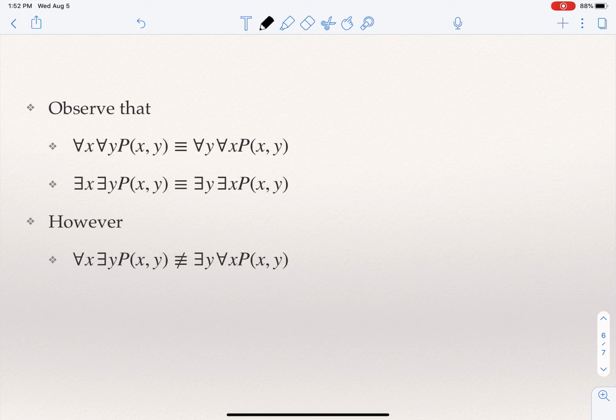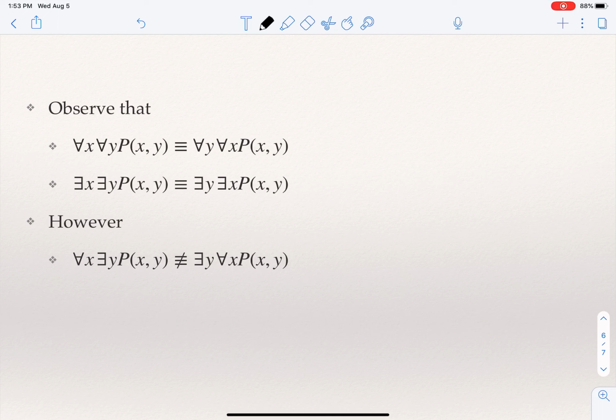And it's very important to notice that when we have the same types of quantifiers, so for example, for all x, for all y, swapping the order doesn't matter. So for all x, for all y, and for all y, for all x are the same. The same thing with existential quantifiers. However, we have shown examples where swapping the order when you have different types of quantifiers is not always safe. Sometimes you get two different statements. So for all x, there exists y, and there exists y such that for all x are not necessarily always the same. There could be cases where these two statements are both true, but in general, that's not the case.